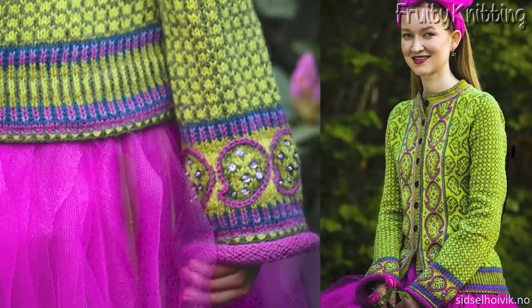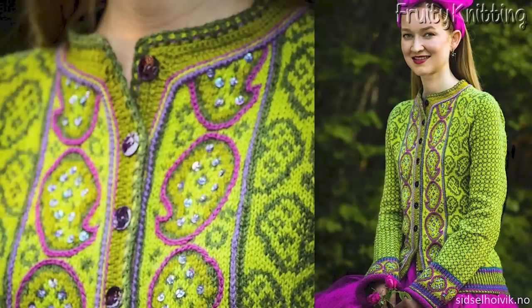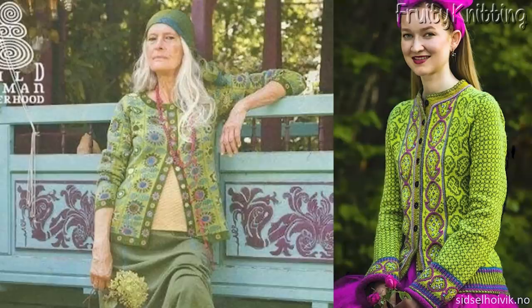The design is called the Paisley Kofta and it's by Sissel Hujovic, who we've had on the show a few times already. And this jacket uses three stunning greens together, so I'm really in heaven. There's a lime green, an apple green, and an olive green. Sissel also really loves the colour green. And she sent me this photo here, which was the inspiration for the jacket. A friend of hers sent her the photo a few years ago, and Sissel loved it so much that she decided to base her new design on it, which is the Paisley jacket. The name is Paisley Kofta, and kofta actually just means jacket. So Sissel's jacket is quite different, but you can definitely see the connection with this photo.